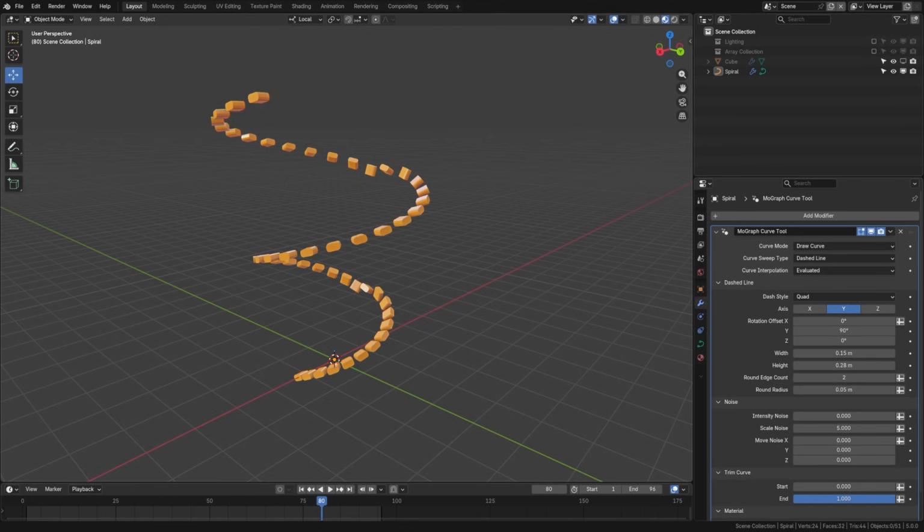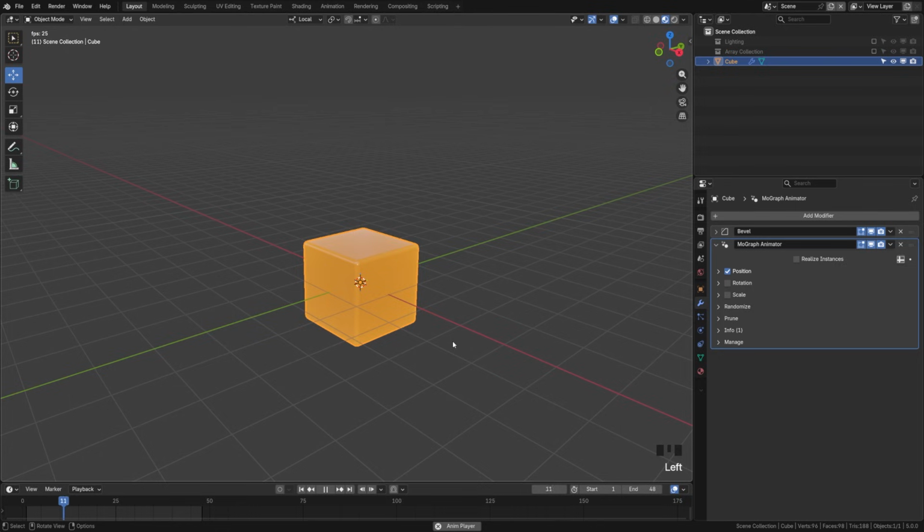Now, as we move into the tools section, the fields, and the effects, one thing I want to remind you of is that all of these effects and tools are stackable, so you can apply them onto one another and create some interesting effects. We've actually supplied some presets and scene examples so you can see this in action more. Let's take a look at the MoGraph Animator, one of my favorite tools.